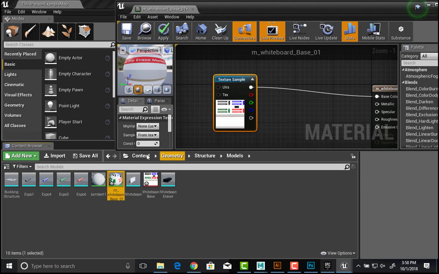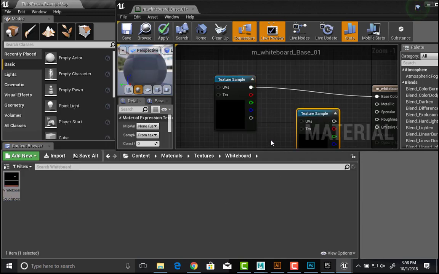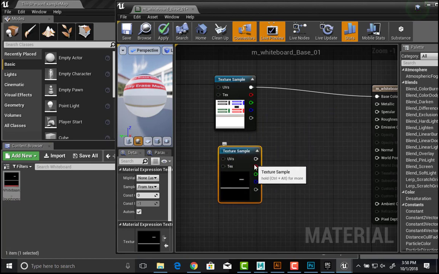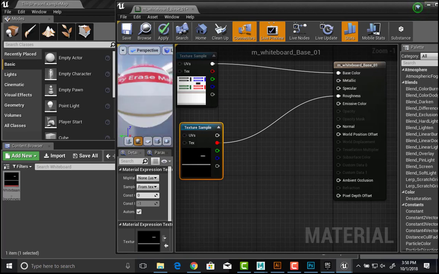I'm going to go into my content folder, go into my materials, textures, whiteboard, and drag this into my material. Then I'm just going to drag the red, the green, or the blue, it doesn't matter because they're all the same, to roughness. We're not going to see a huge difference right now because it's not super shiny, but there is a subtle difference.